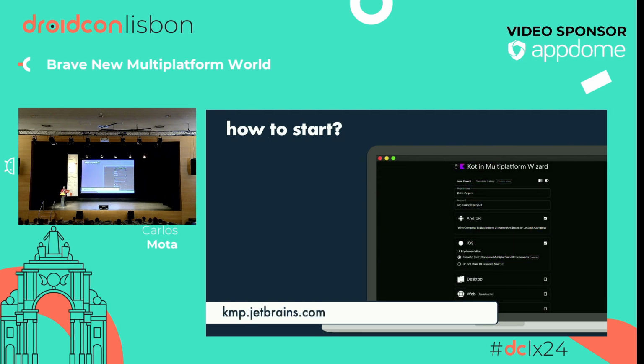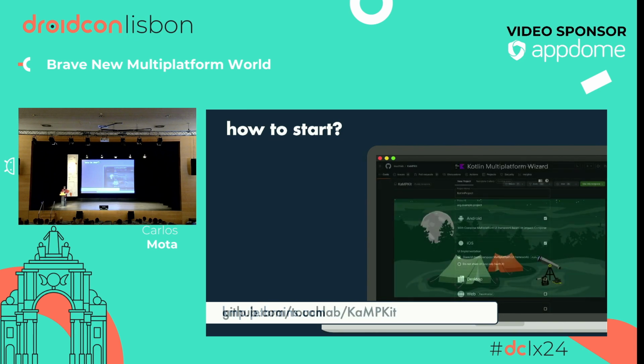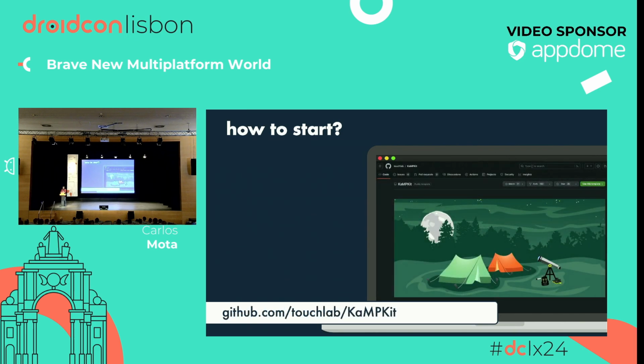You can also use the Kotlin Multiplatform wizard. So imagine that you want to target Android and web, for instance. You can just click on those checkboxes and hit download, and it will generate the project. You can select the targets that you want directly from this wizard. And of course, there is a really cool project created by TouchLab called KaMPKit that already has support and already has libraries declared. We've got Ktor already declared there. So it's basically a skeleton of an app, and you just need to develop your features.